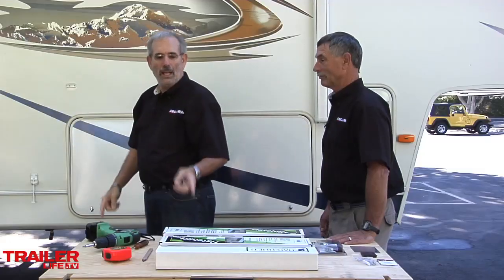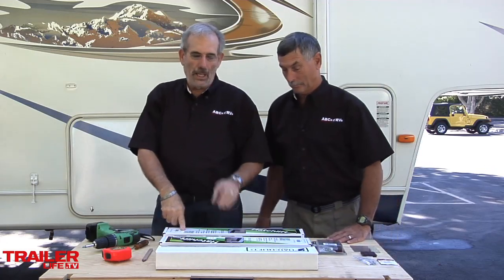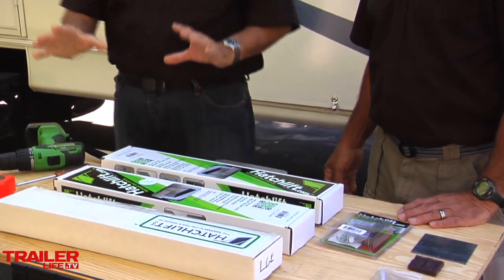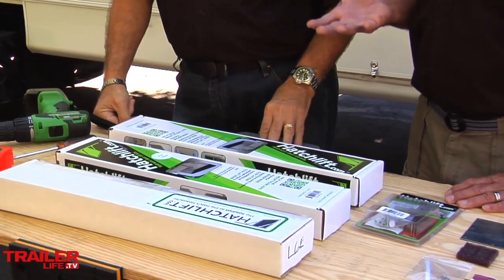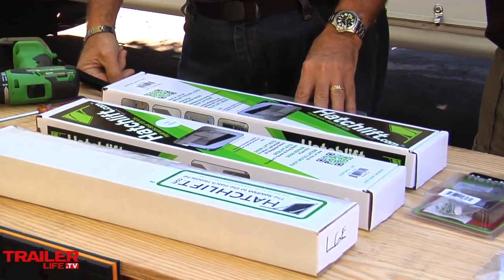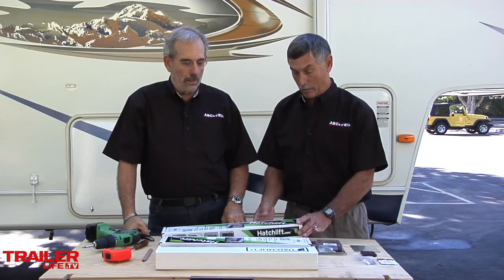And the best one I've seen is this hatch lift hydraulic door lift. And Bill, these things really work well. They're not that hard to install. Boy, it changes your whole life when it comes to working with storage doors. They are great, and it's so simple. It's a screwdriver, a pencil, and a tape measure, and that's pretty much all you need. And they come in three different sizes.